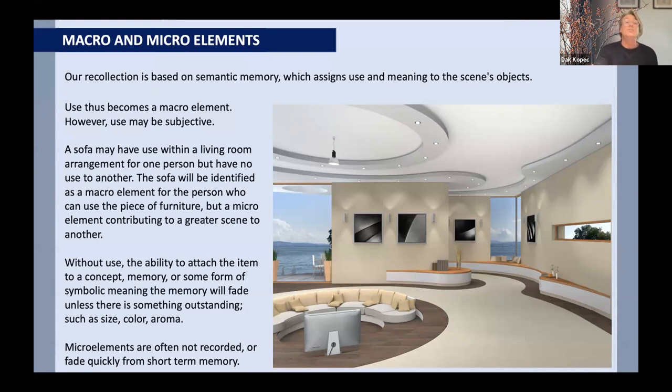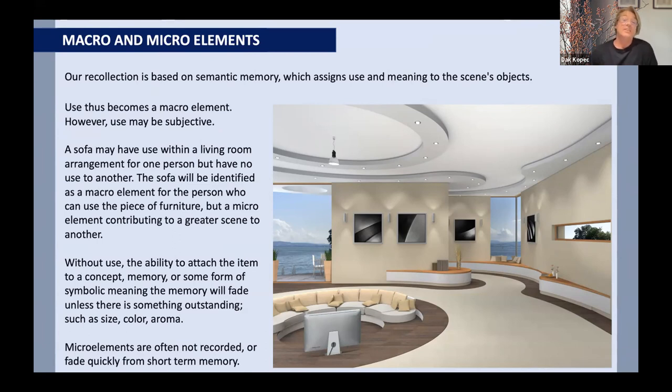So as we start to look at these macro elements, the way that we understand macro is going to be subjective. A sofa, for example, might be that macro element. It may be that you have a person who loves to lay on a sofa. Well, you can't really lay on that sofa. Now, immediately, that's going to go into the visual perception. They're going to be like, yeah, it was a nice living room. You know, it was designed okay. And like, oh, just okay. Why? What was wrong with it? Well, I couldn't lay on the sofa. It was a curved sofa. So, you know, it was of little use to me. It was just a museum piece. And you've heard these words be echoed by other people.